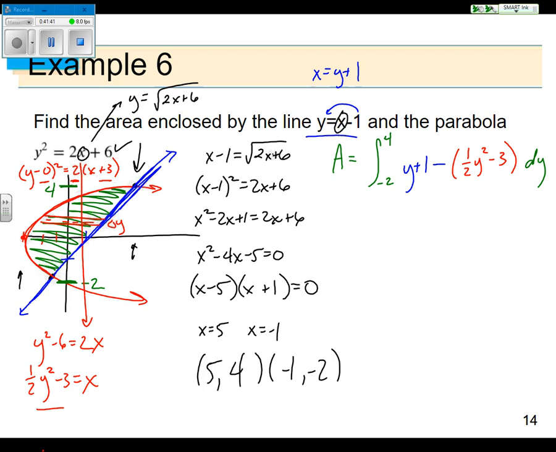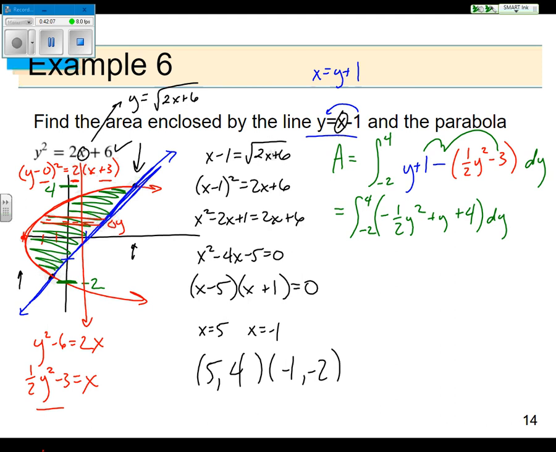I'm going to do a little bit of cleaning up on this before I get going. So I'm going to make it a decreasing function. So I'm going to bring that -1/2 y squared out in front. And then I have a positive y. And I got 1 minus a -3. I'm going to go ahead and call that 4. This will be a little bit easier to integrate. I won't have as much stuff to integrate on this one.